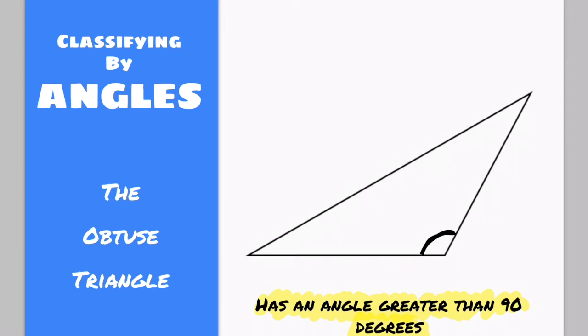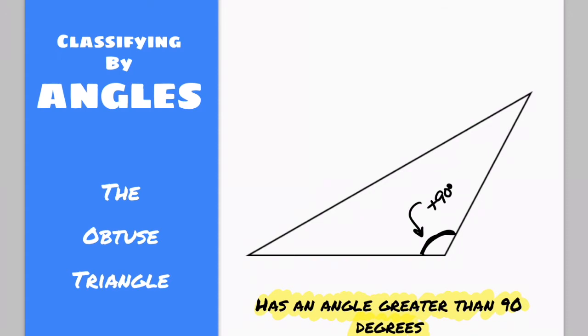And then we can get into looking at the sides with those lengths to bring that in. So the side lengths can be different, but when we look at it from an angle perspective, we're going to see just one obtuse angle, which means that it is more than 90 degrees right here.